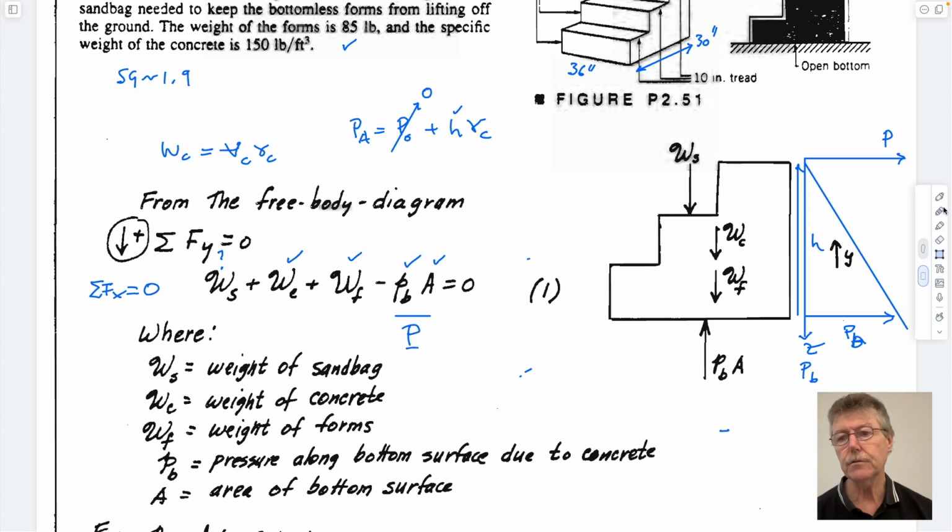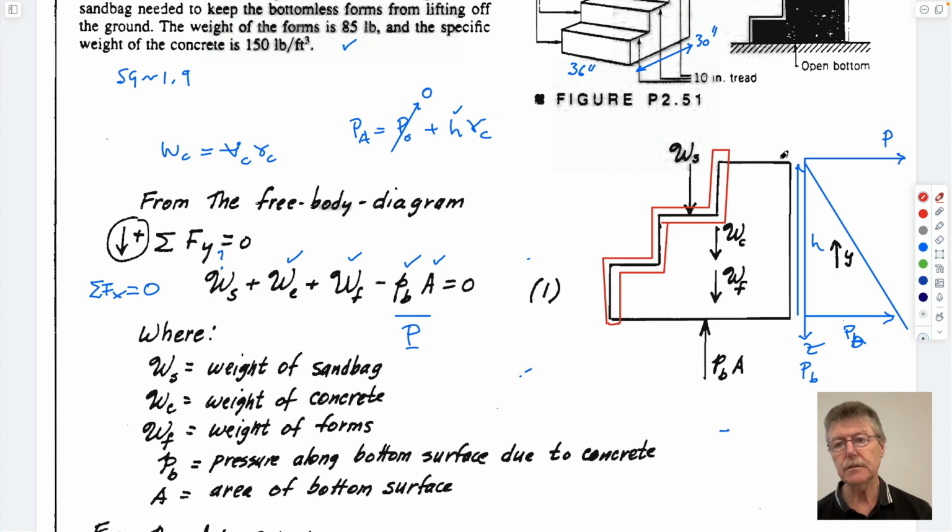The other way we could do this is this. Let's draw a free body diagram that looks like this. And so if you're happy with the other explanation, ignore this. You could do it that way. So we could do a free body diagram that excluded the concrete mass. So obviously these two free body diagrams are joined, right? Because the side of the form, with steps going up, joins the front side to the back side.